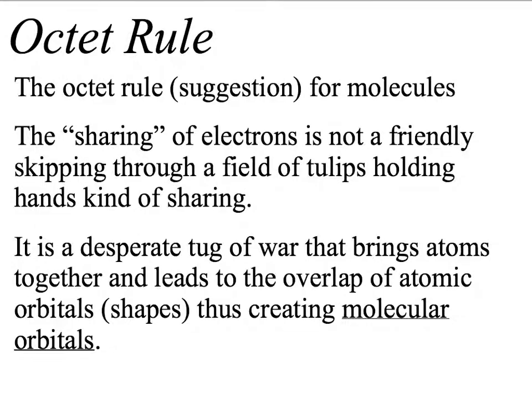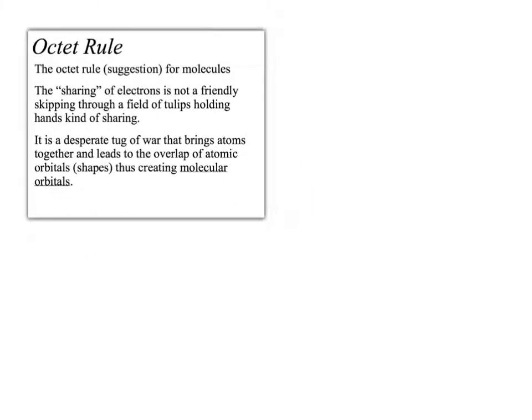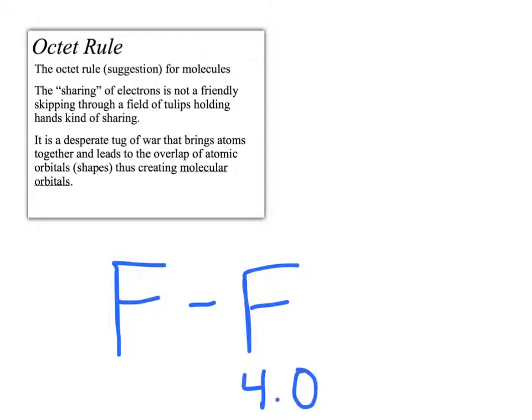An example here would be something that forms a molecule, a diatomic molecule that we just saw. Let's say fluorine to fluorine bond. And we know fluorine is the strongest element on the table. So each one of these has a very high electronegativity. Their electronegativity value is right about 4 as well.